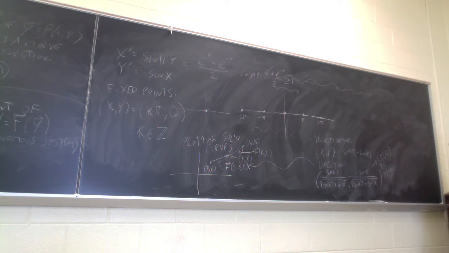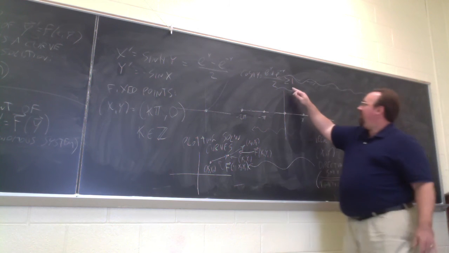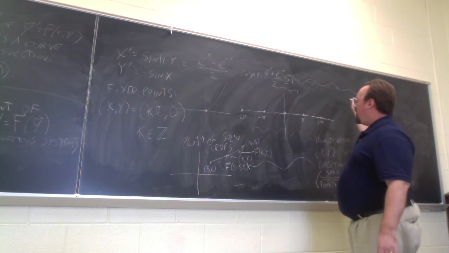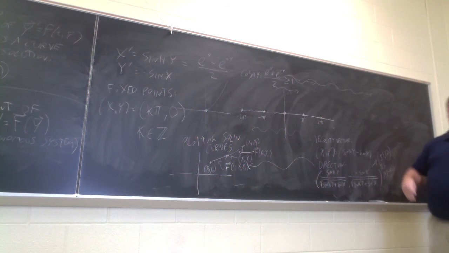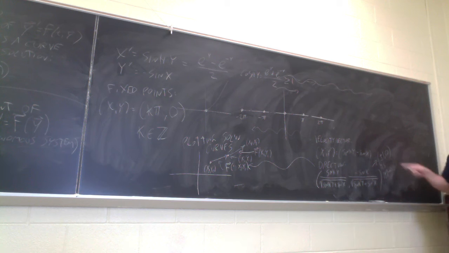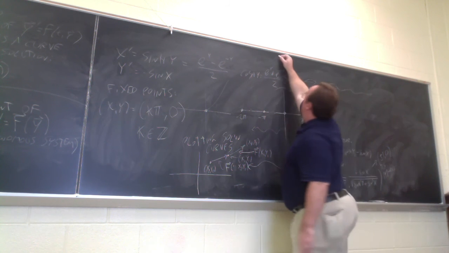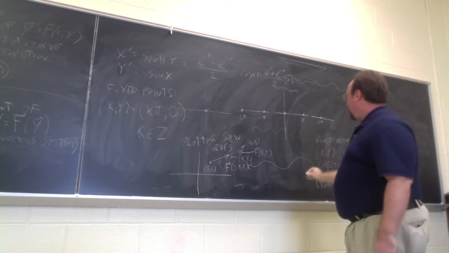So what does that say about the solution curves? Down here, they're going to be a bit wavy because of the minus sine x. But what's going to happen as I go further and further up? If this is the direction that it's approaching, it will go towards 1. Well, the velocity vector will. But what is the curve going to look like? Is it like a horizontal line? Yes, a horizontal line. It becomes more and more horizontal and moving faster and faster. And here, a horizontal line to the left.